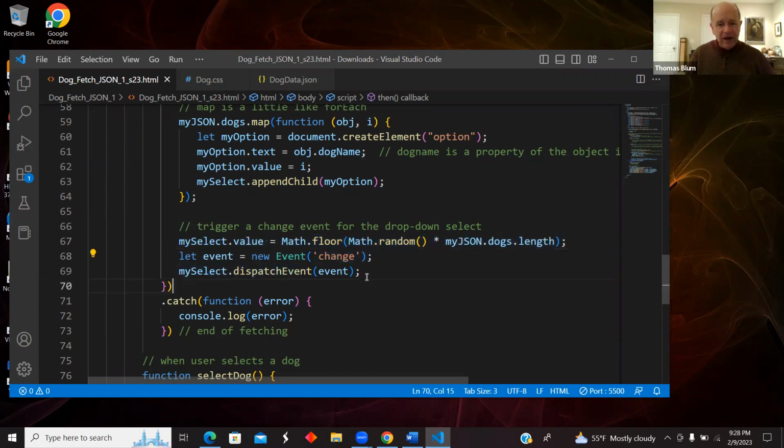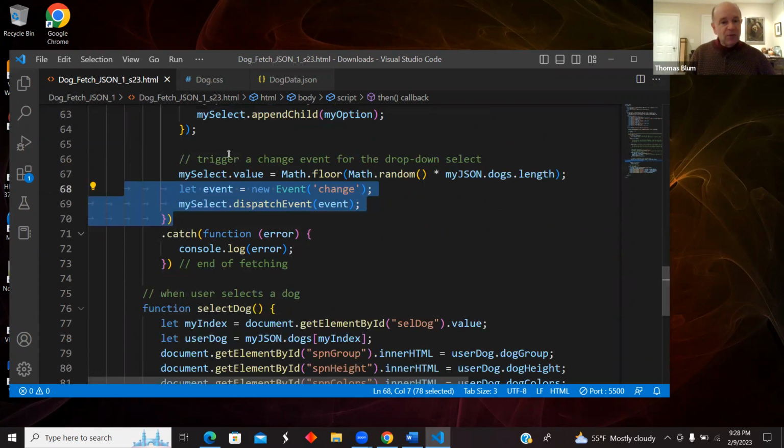And then I am dispatching a change event, or sometimes I'll call it triggering an event. Okay, so that was the fetch. The fetch read the JSON, set a global variable equal to that JSON, and then loaded up options in a drop-down select according to the array contained in the object.